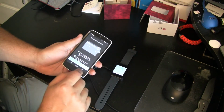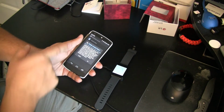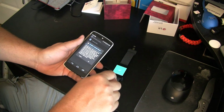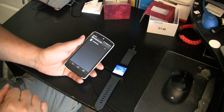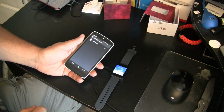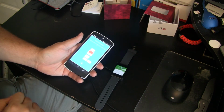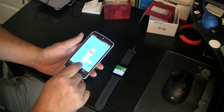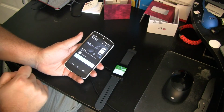I can come over here and set up notification settings, so let's do that. Yes, I want to turn that on. It gives me a warning that says, hey, this is going to allow the device to read all of your notifications, which could be a security concern. We'll say okay to that since we obviously want that to happen. Once we've done that, we'll go back to the app. Then it says we're all done. We can now look at our device, start using it. It gives us a little tutorial here of how that's working. And then go from there.